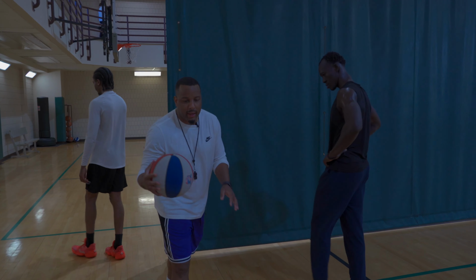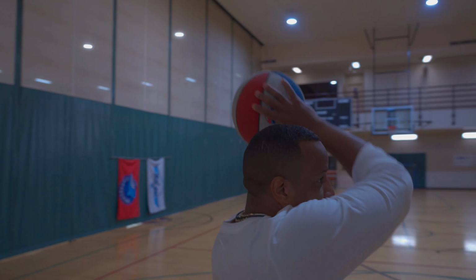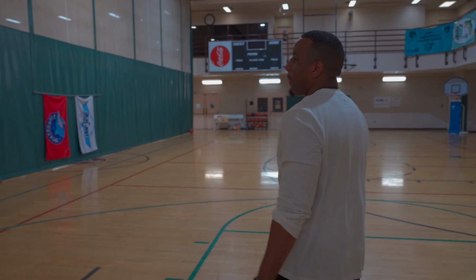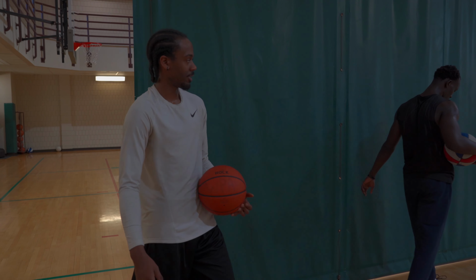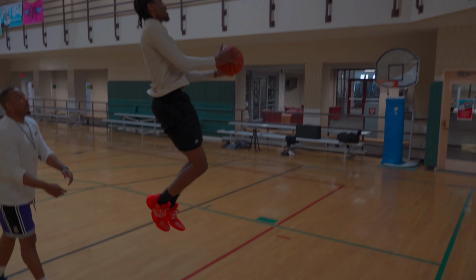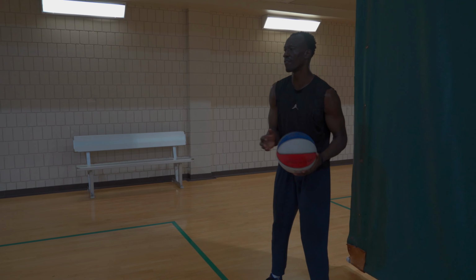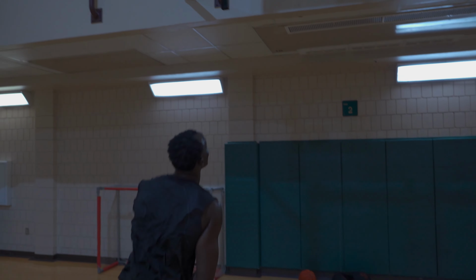With your inside hand. Show strong, finish weak. He's going baseline. So you get on this side though. Show strong, finish weak. Good. Fake rip. Pump fake, rip. Show strong, finish weak.